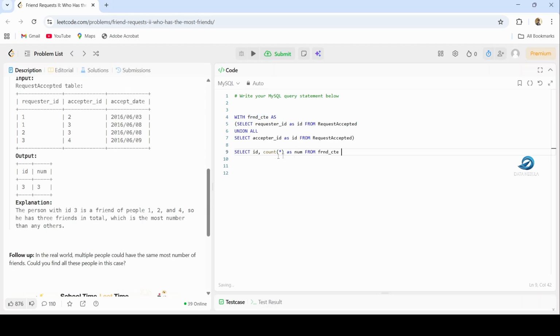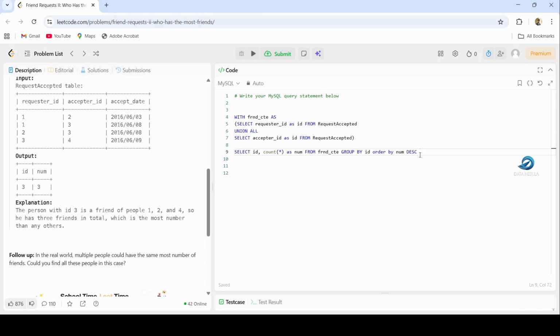Once you find the count, what we need is the ID which has the most connections. First, we need to group by the ID so that we get the count for each ID. Next, we order it based on this count, so the ID which has the highest count comes to the top, in descending order. We also need only one record, the ID which has the maximum number.